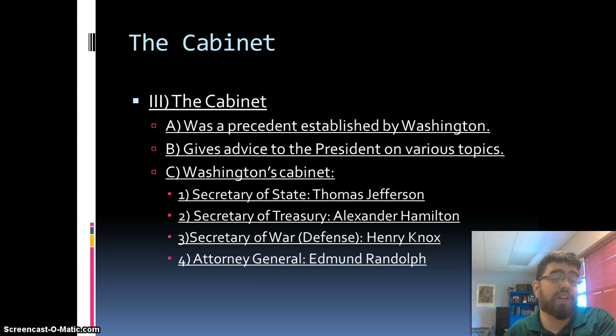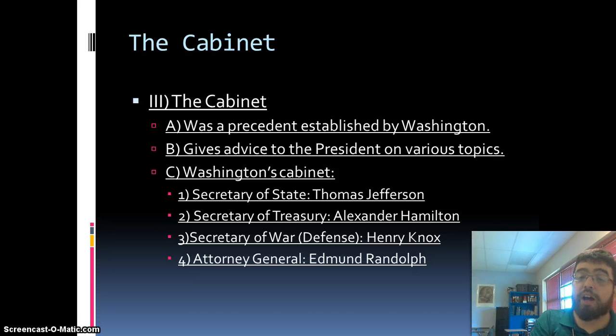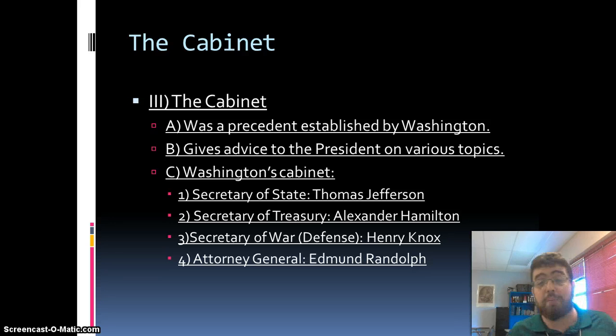And what's really interesting is when you look at Washington's cabinet, you will not see a cabinet that is this strong until Abraham Lincoln's presidency, and then all the way further to actually Barack Obama's, which is considered the next strongest cabinet. And we're talking during his first 4 years of office.